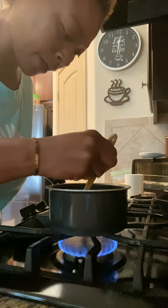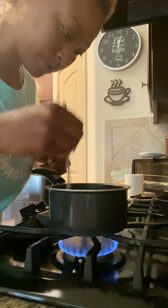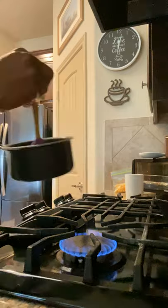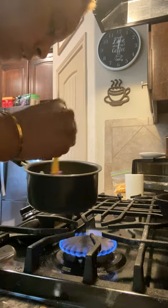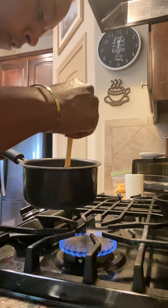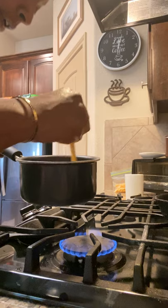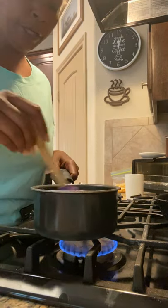If you accidentally get a shell, which I did, the easiest way to get it out is with a spoon and just push it up the side. Okay, see, getting old, y'all. Getting blind in my old age. Oh, maybe I didn't, but I think I did, so let me look. Maybe not. Okay. Nope. Shell free. All right.